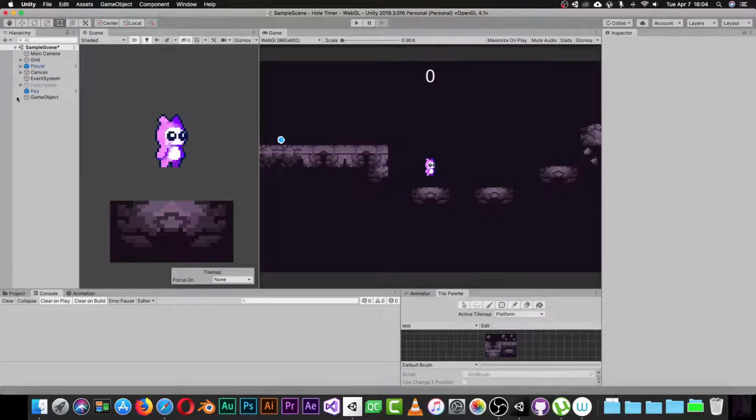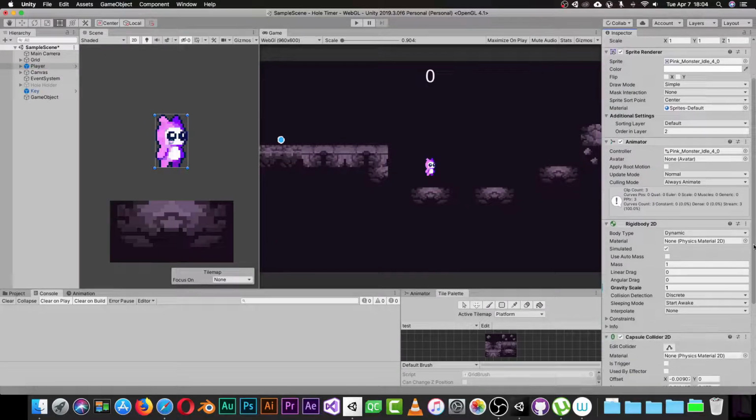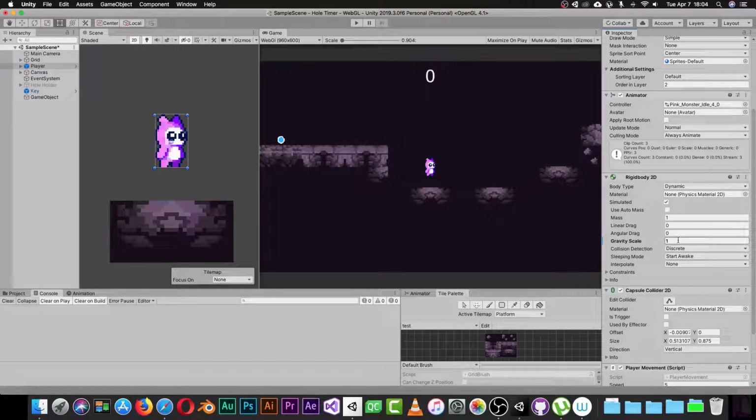So the gravity component in our RigidBody 2D is really important for us, but you can play with this however you want. You can make it very, very small, like someone walking on the moon or something like this, or you can make it bigger, just like I did here at 5, so we can jump and get down quickly. Now in my example here, I will keep the gravity to 5, but you will see the bouncing and how it works. In this way you can adjust this to however you want.